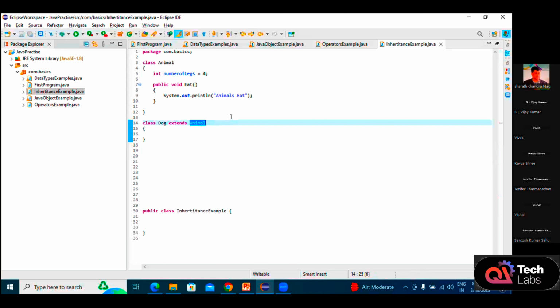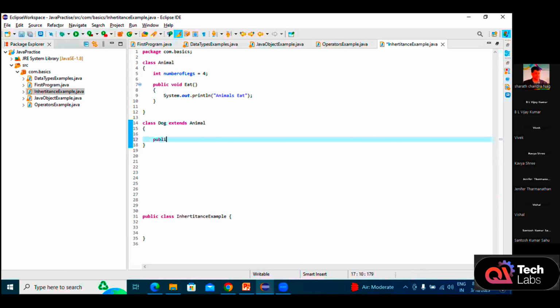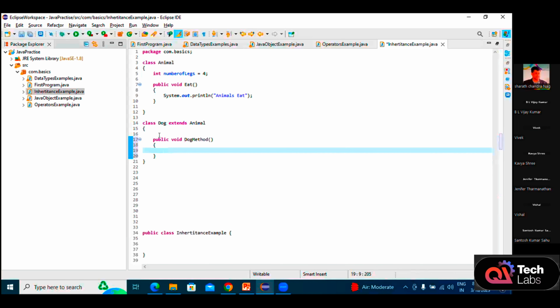Which is the dog class. Inside my dog class also, I just have a method like dog method. I make it generic so that it will be fixed in your mind. Whenever the inheritance concept comes, you can have this in your mind and think about how this can be implemented in automation. But don't worry, once this generic example is done, I'll explain how this works in automation.